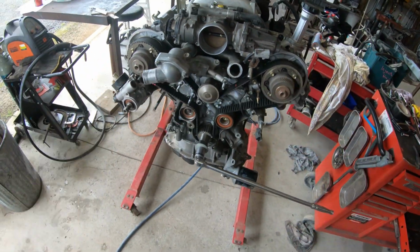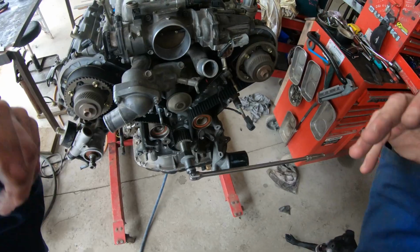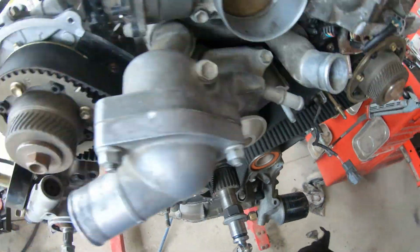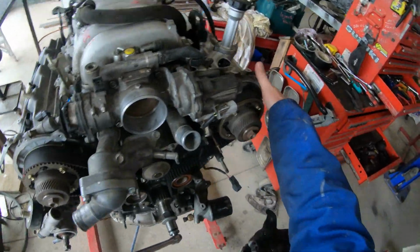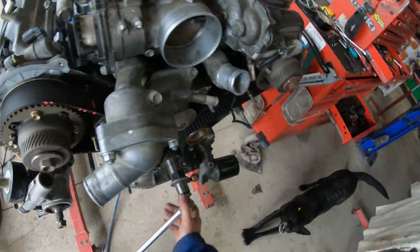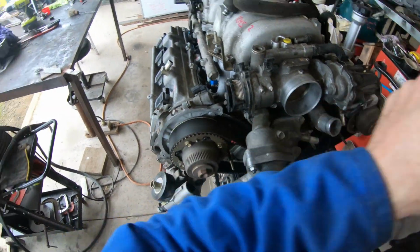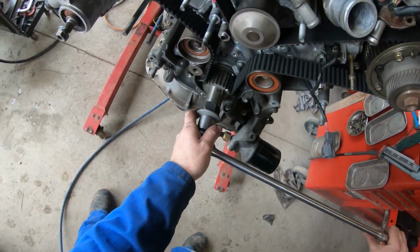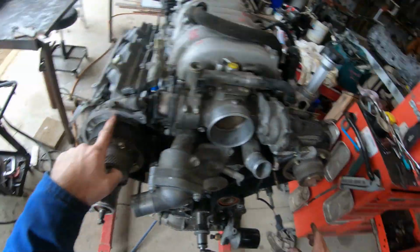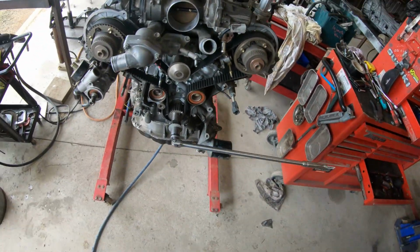So if I wanted to whip that belt off, I could take it off, I could put it back on in this position, but I'd always rotate it back to the titty on the front of the oil pump, that mark and that mark, every single time.